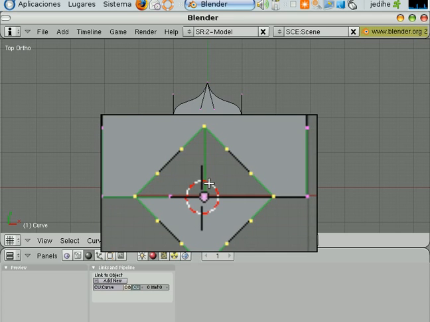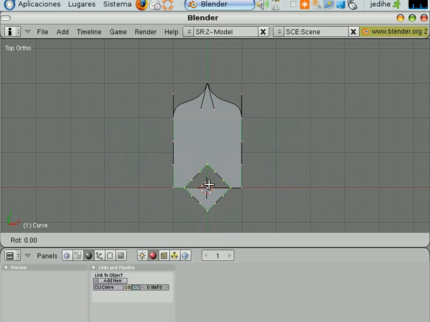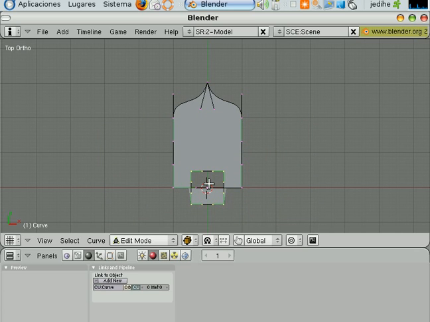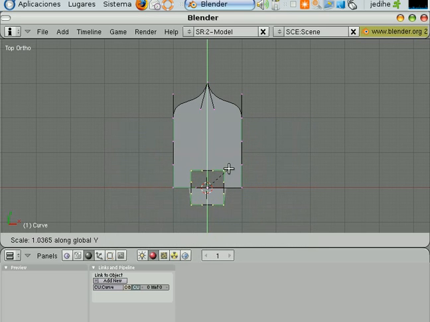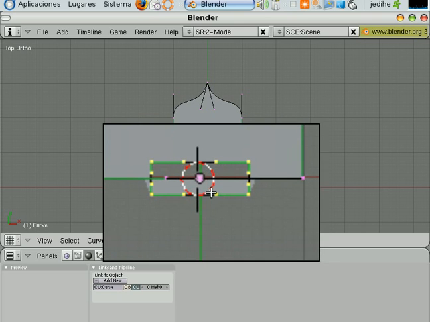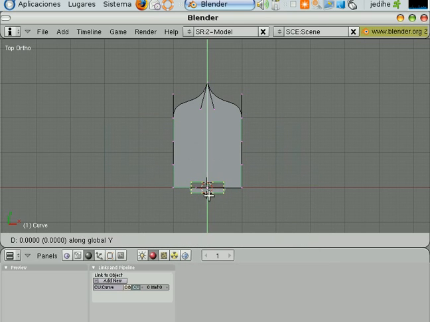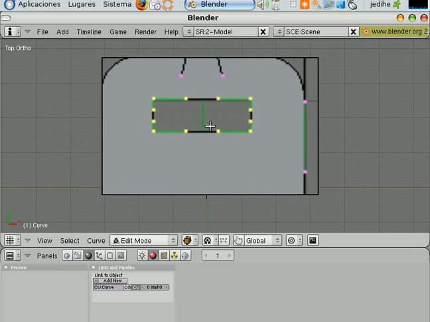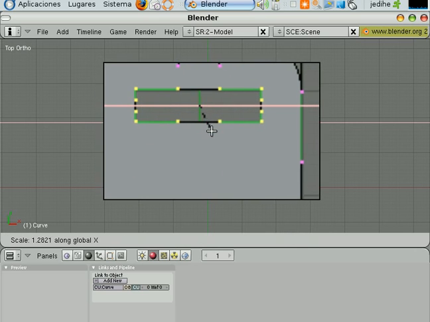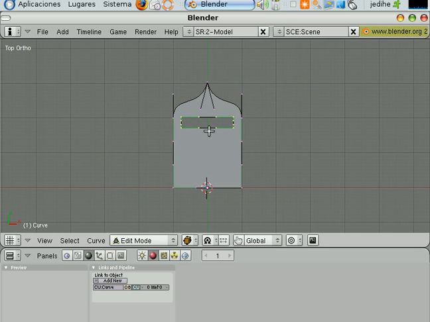Now we need to rotate it 45 degrees. I will press R, then 4 and 5 so that it gets rotated 45 degrees, and then I will scale it down on the y-axis. So I press S, Y, and scale it down on the y-axis, so I get the rectangle I want. Now I move only over the y-axis. With the G key I start the grabbing mode, and with the Y key I say, Blender, please constrain this command only to the y-axis, and I move it right here like this. I can scale it out on the x-axis a bit to get it bigger, and that's it.